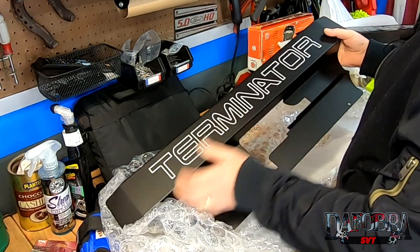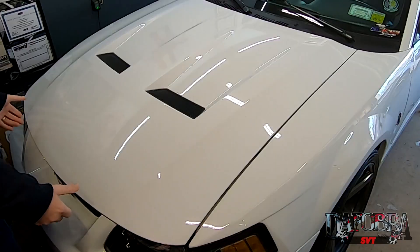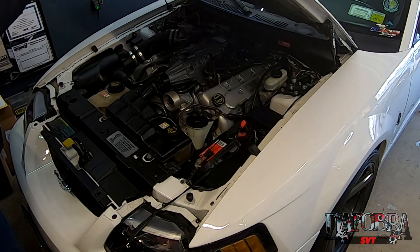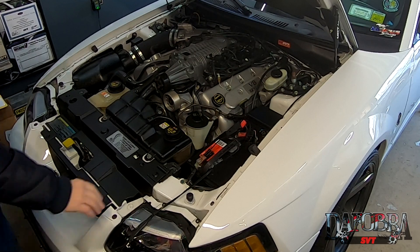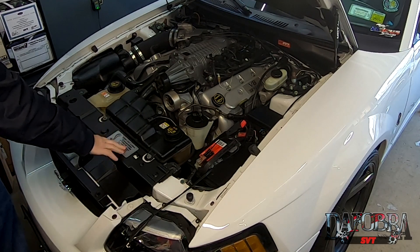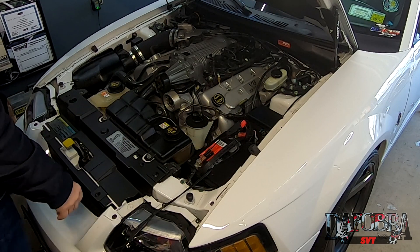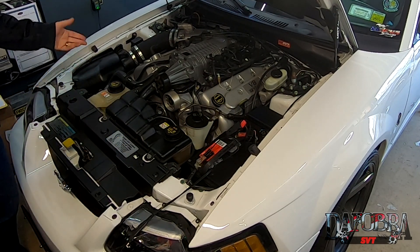What we're going to do next is put this on the Terminator. Let's pop the hood and get started. There you go — a relatively stock looking Terminator for the most part. We're going to replace this OEM radiator cover with that one. I'm kind of bummed I'm going to lose the SVT plaque that I got from SVT store, but I'm sure this new look will be really really nice.